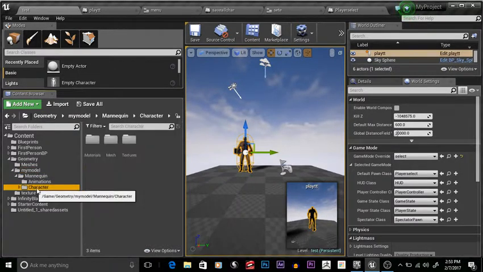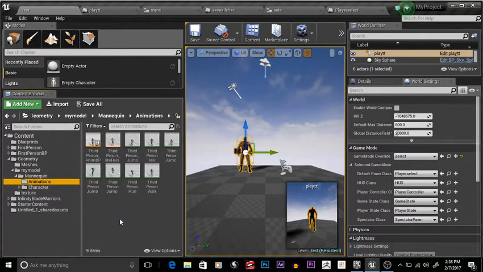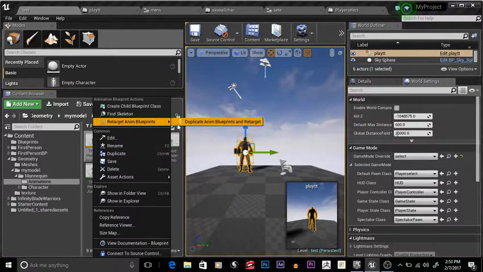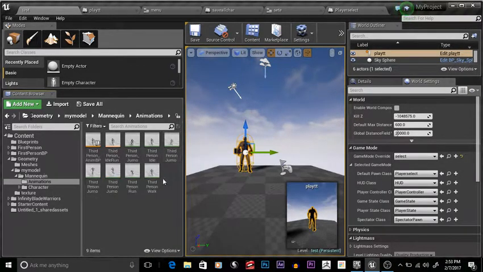Go to character, quick enable. Here it is. Instead of doing it one by one, you just click on this and retarget, and it's gonna create all these assets for you.